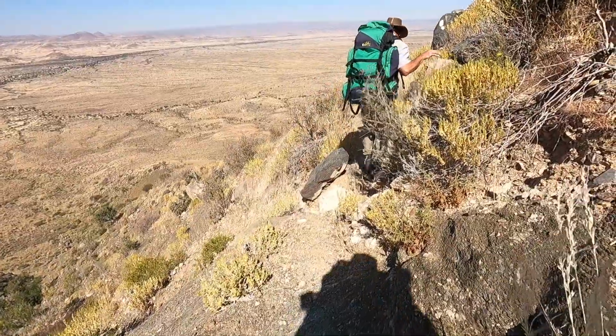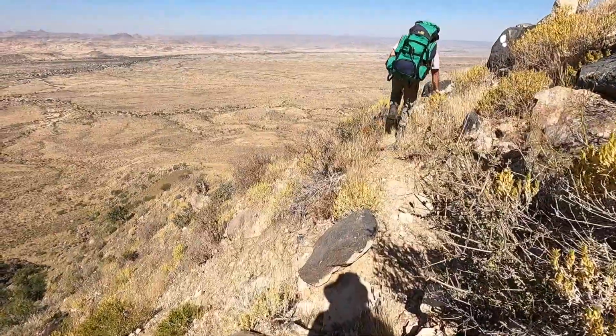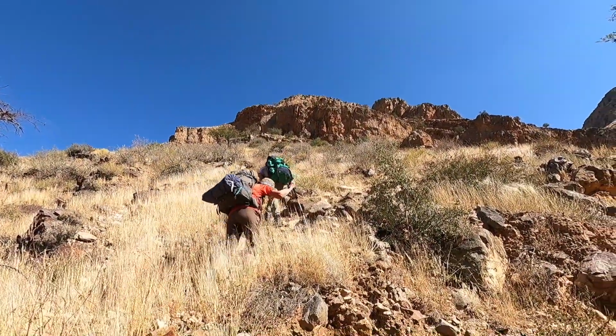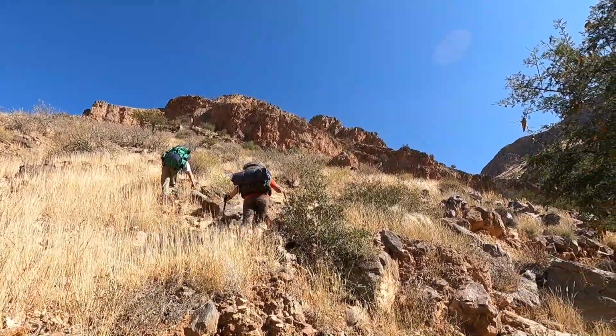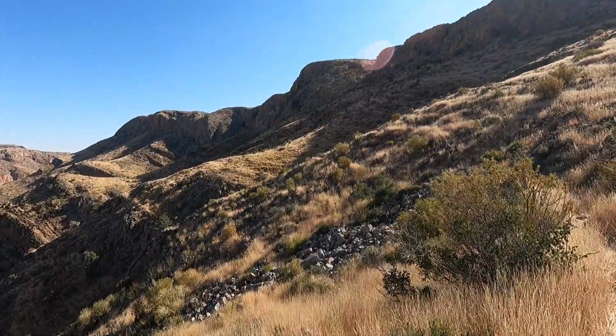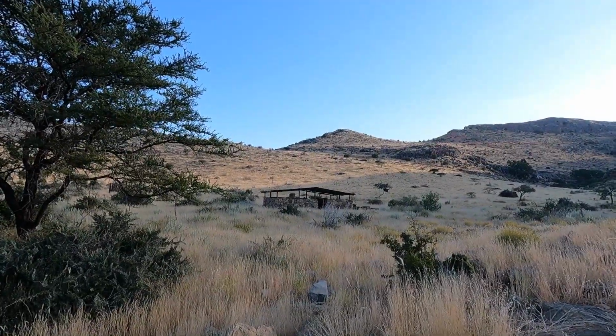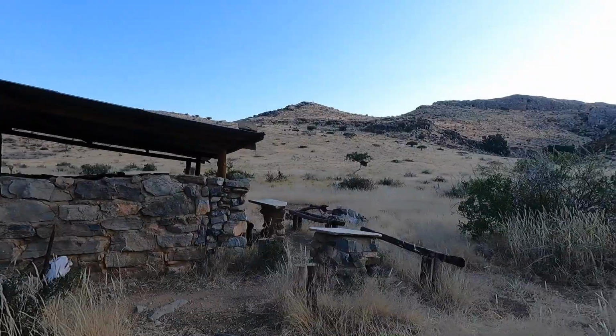We contoured along the mountain until we reached our first hut. The hut felt like it would never arrive. We hiked and hiked and hiked and hiked, and then suddenly you turn the corner and it's right there on the opposite hillside. I honestly thought that these shelters were converted animal shelters left by the previous farmers.